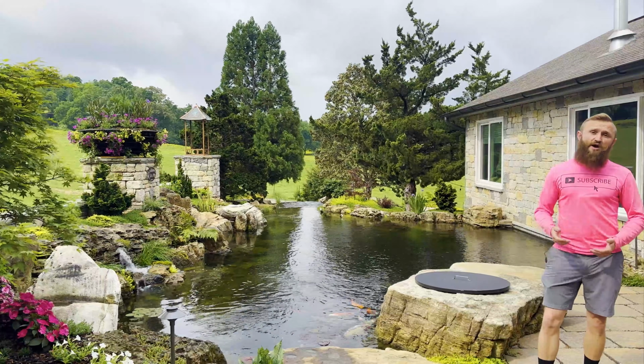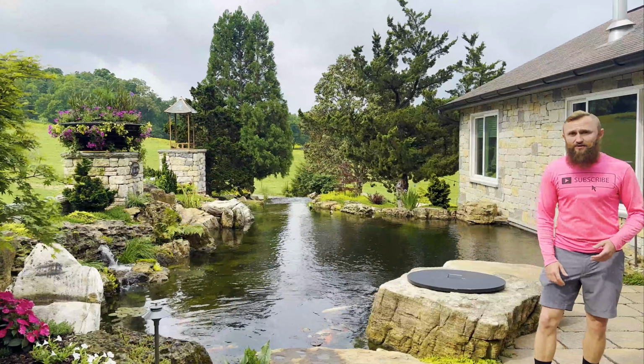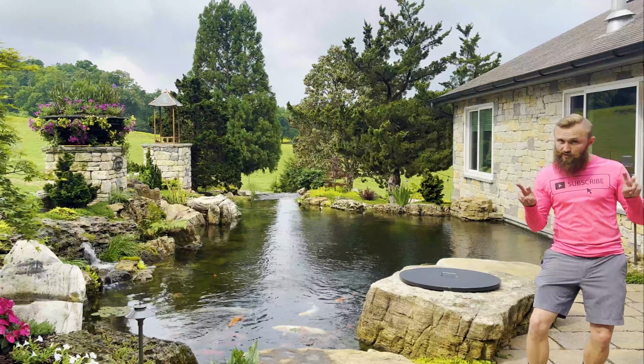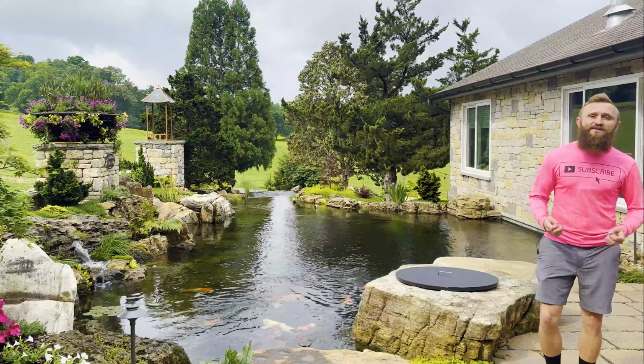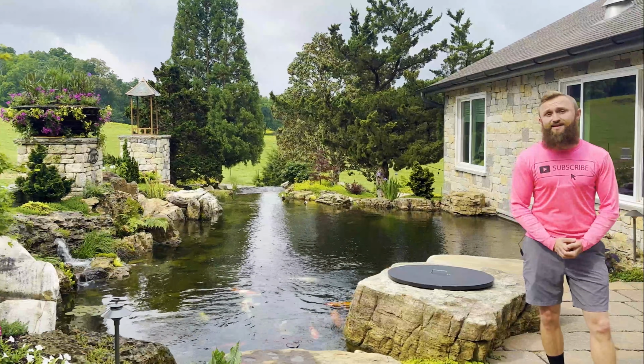A lot of the time we go third party and reference these things to cars. Every now and then you need an oil change, your pump burns out, you need to get some fluids topped off, you need more algicide or bacteria. These are the way that these things work, but every now and then, after 10 or 20 years, there are some larger things that need to be done.